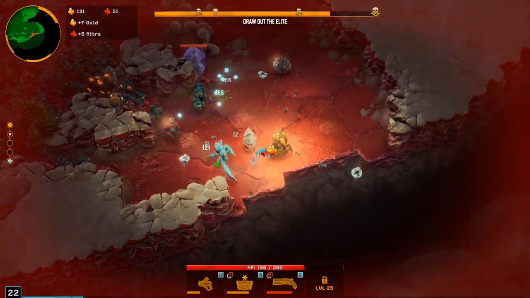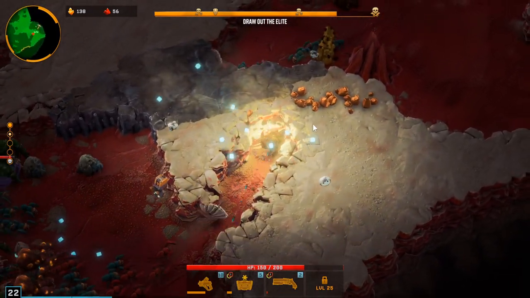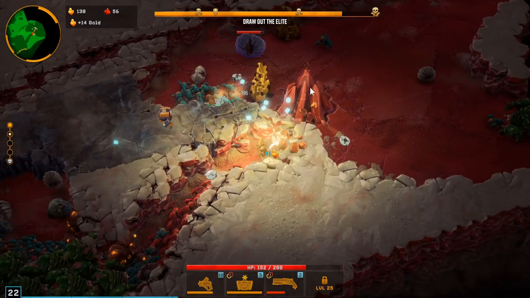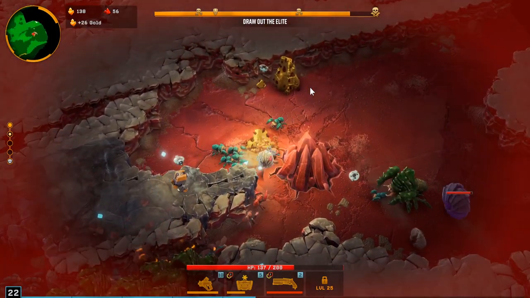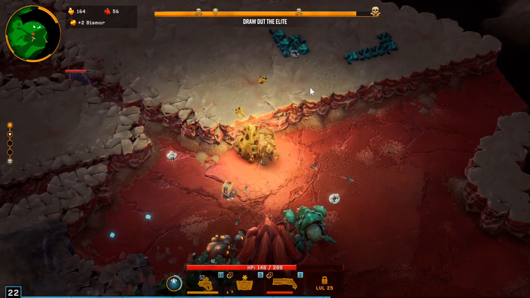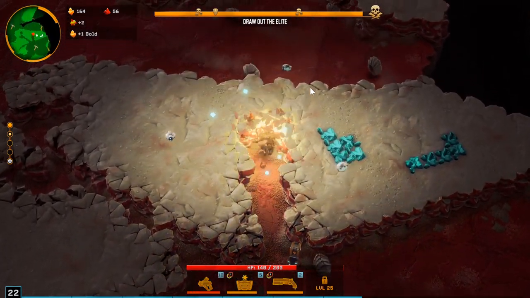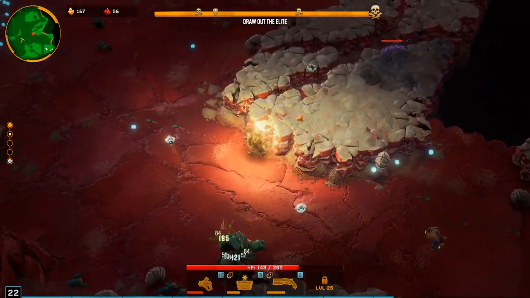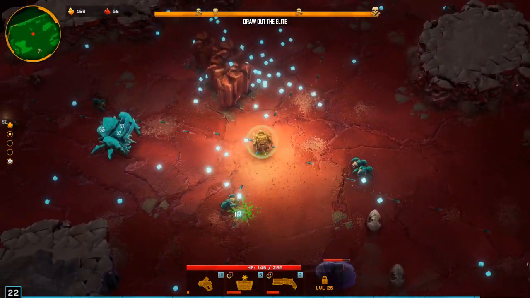Okay, not bad. Oh, a bunch of gold right here. I'll pick this up. Some Bismor, it looks like. Alright. Okay. Don't get me wrong, we are taking a lot of damage, but we're doing okay. I would like to get more Nitra, just to be able to get more actual gun upgrades rather than overall upgrades.